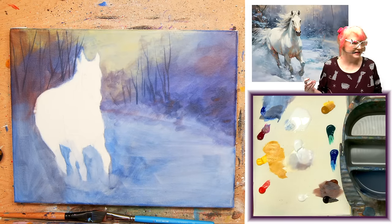I'm going to take a little bit of my ultramarine blue and phthalo blue. That's fun. I love adding those little touches. It just makes me very, very happy. And then I come and get a little light on it. And if I go right there, kind of see that happening.